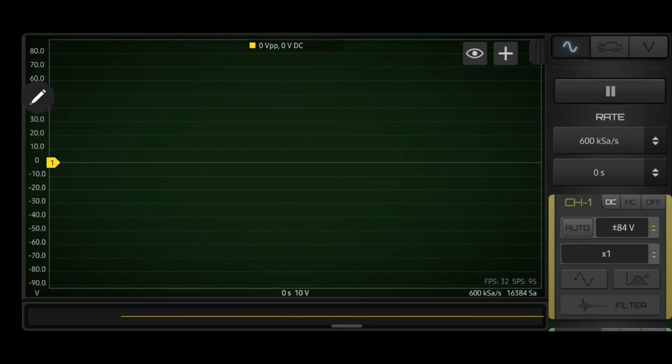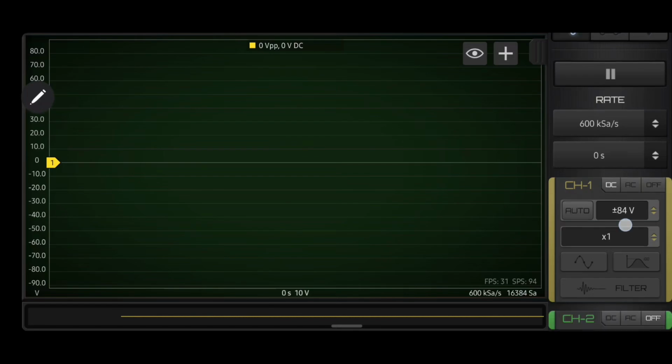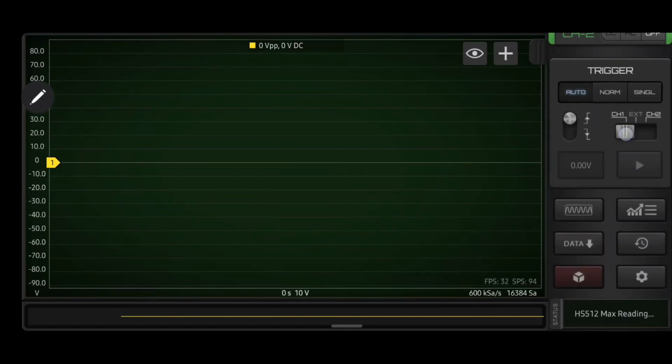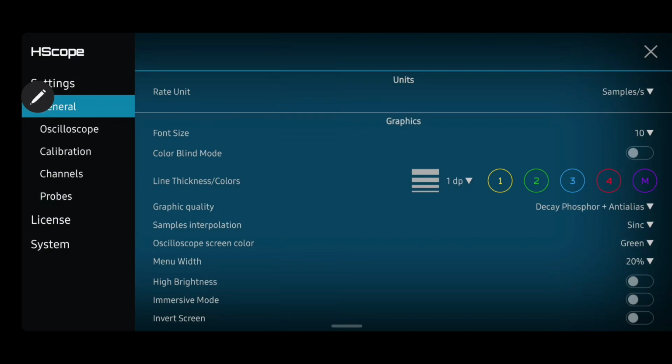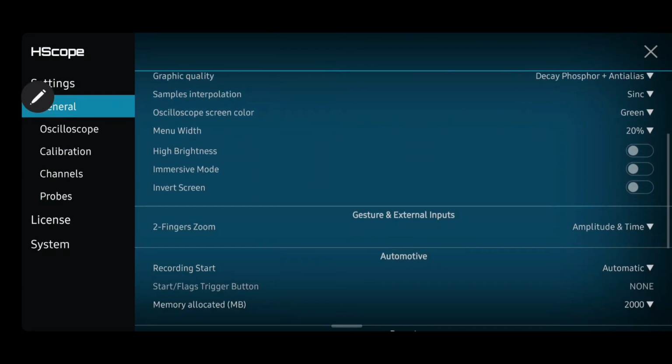like that. So I think first off we're going to go straight to the settings page, which if you go to scope mode, go to the bottom, you're going to click on the little gear down here. That's going to be your settings page. Now this page right here is pretty much customizable settings, more or less. It's high brightness, which keeps your phone on high bright the whole time you're using Hscope, immersive mode, full screen, invert screen, depending on which way your cord's oriented, or however it flips it upside down, because it doesn't auto rotate, which is kind of nice.